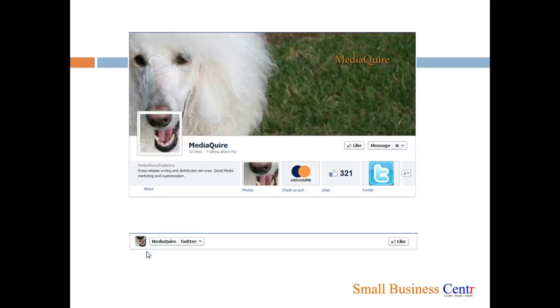And secondly, I'm not sure what the brand awareness and recognizability of the mouth of a dog is in association with this company, which says that they are a press release writing and distribution service. So I don't see the brand awareness that goes together. So keep those things in mind as you build your profile image and your cover photo.